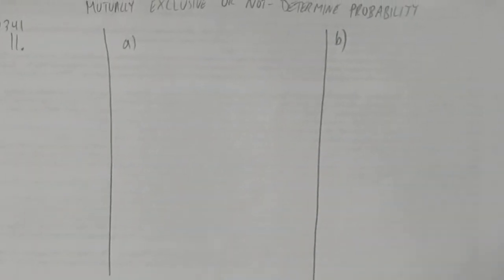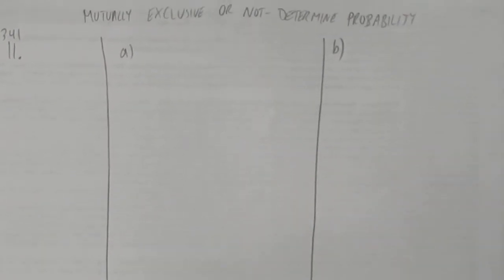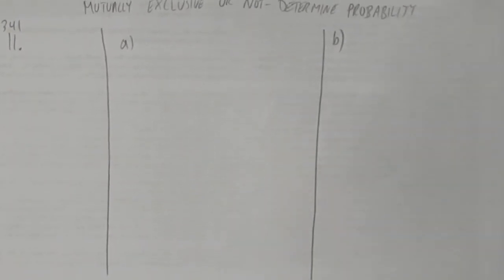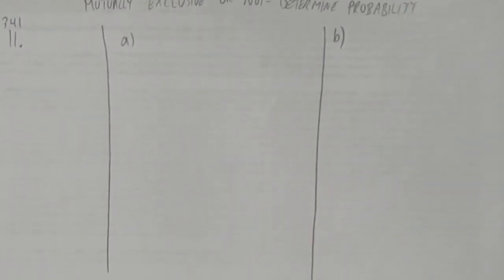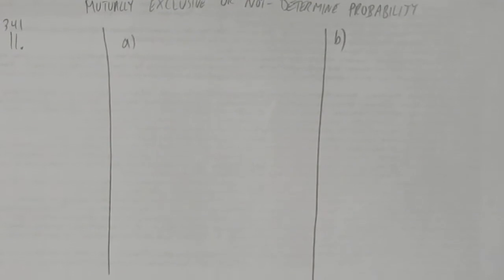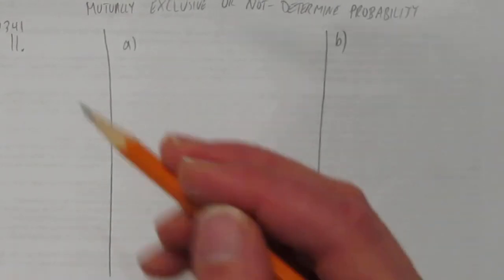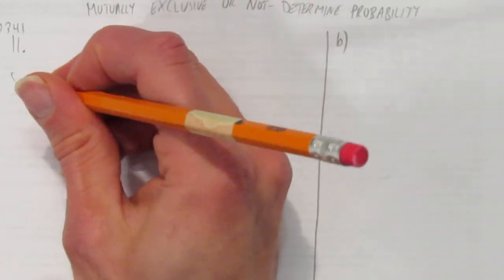In this video, we'll look at mutually exclusive or not, and we'll determine some probabilities. So, looking at the question, it says the 8 members of the debating club pose for a yearbook photograph. If they line up randomly, what is the probability that either Hania will be first in the row or Aaron will be last? So let's make a couple of quick notes here. There's 8 people.